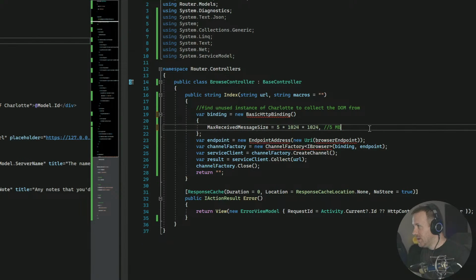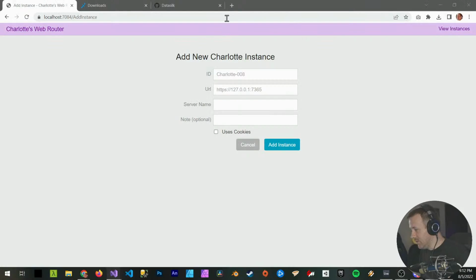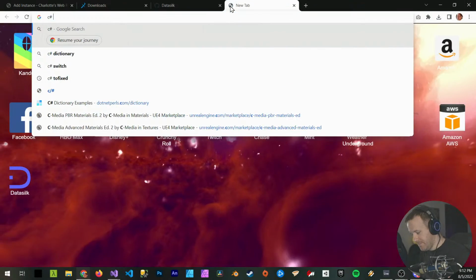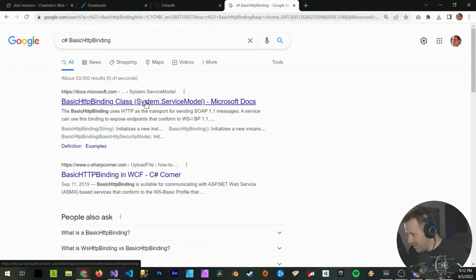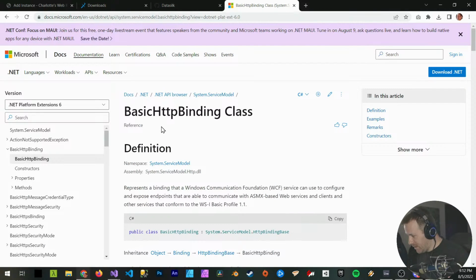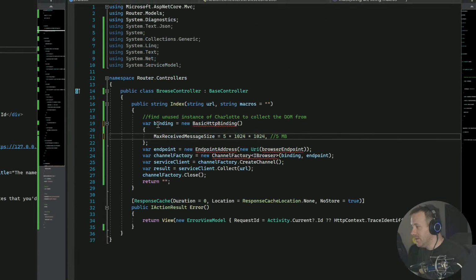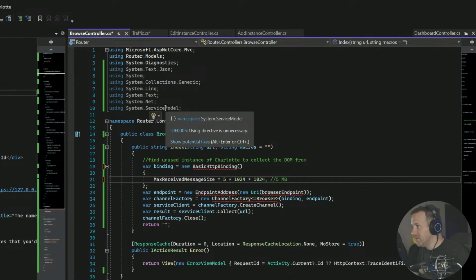No? Anything? Nothing? You just don't know what it is. Alright, you know what? What is this part of? Okay, it's a .NET API. Service model. Yeah, it's part of the service model. That's fine. I'm using the service model.